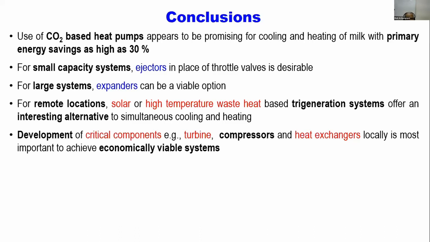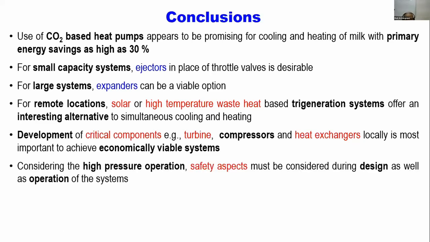The major problem for our country is the development of critical components. As I told you, for the experimental system that we developed, we had to import the compressor from Dorin, and we also had to import the electronic expansion valve. We used an electronic expansion valve in a subsequent study that is also imported from Italy. The rest of the heat exchangers we could manufacture locally, but they are pretty expensive because they are not mass produced. To make them economically viable, we have to develop industries locally so that we can produce them on a mass scale.